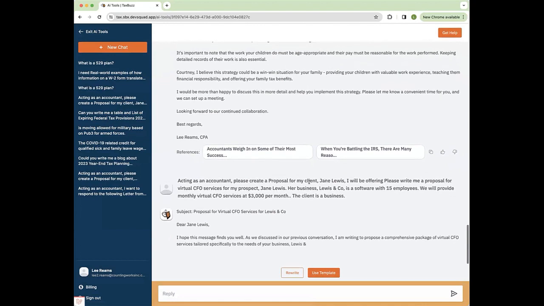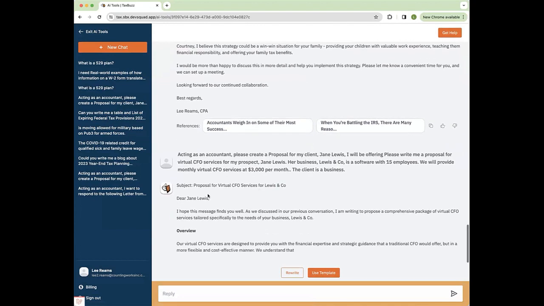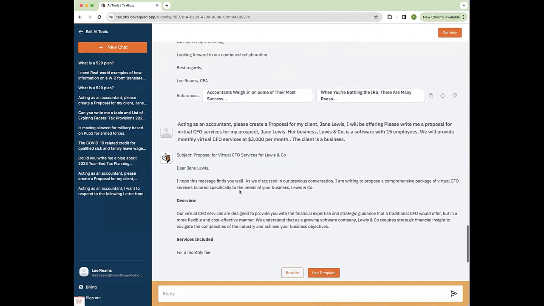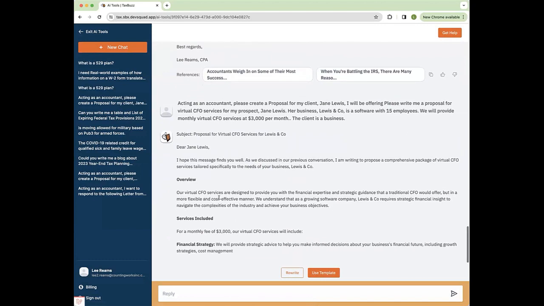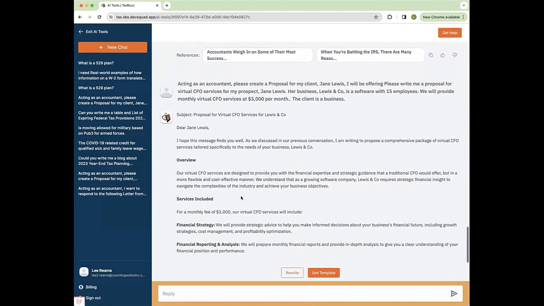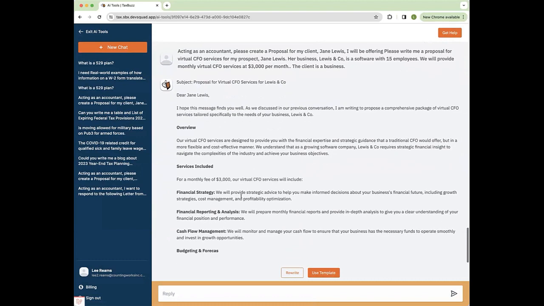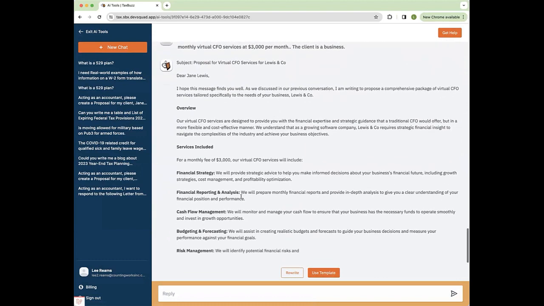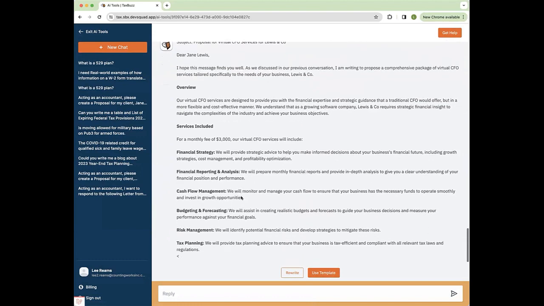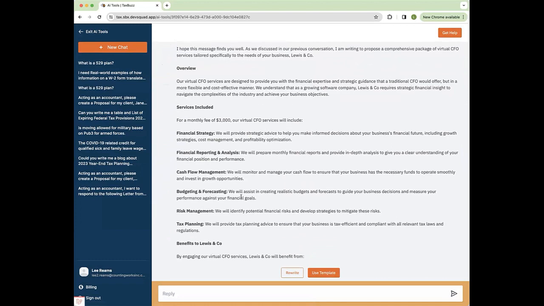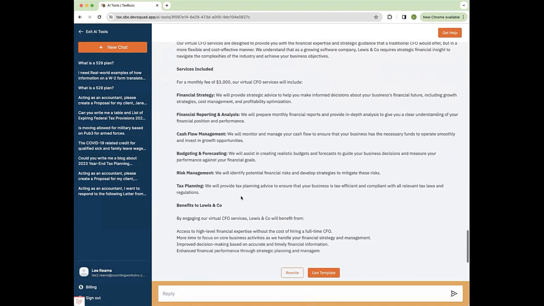And now TaxBuzz AI will start generating its response. Again, personalizes the proposal, talks about an overview, and the more data you provide, the more inputs on the modal boxes when you start the template, the more details you'll get on the output. But just a general idea, this is something that we trained our tool on how to write different proposals.